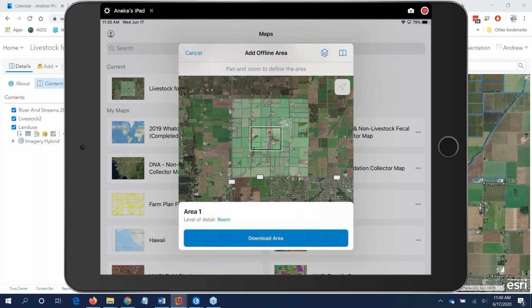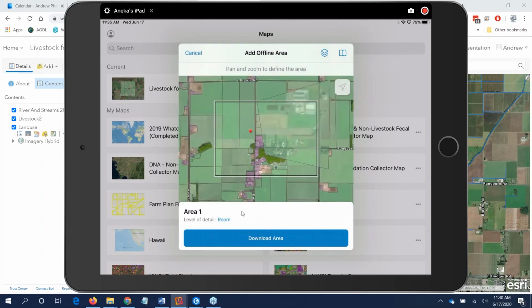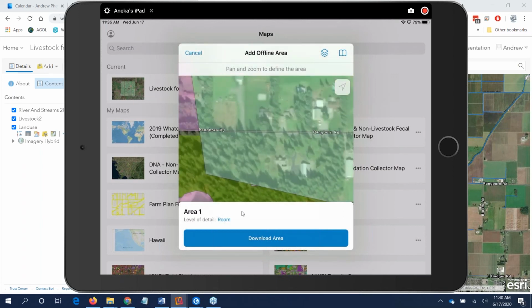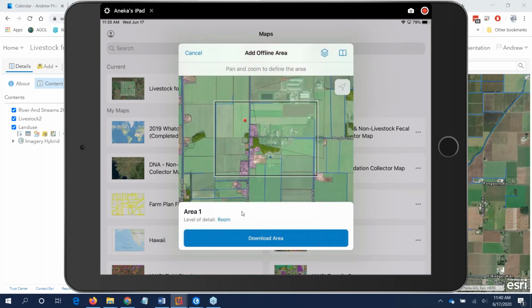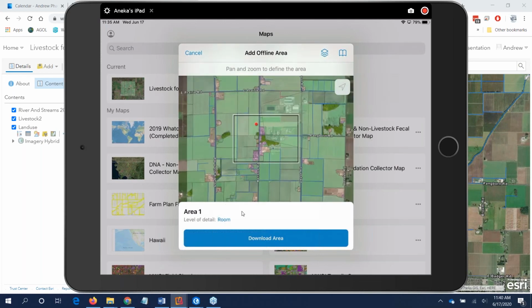You can also change the bookmarks and level of detail. We want the detail, which means the level of detail down here means how detailed. So when you zoom in, how detailed do you want that aerial photo? We want it at room level because that gives you the best detail.